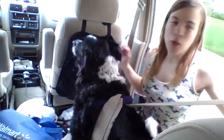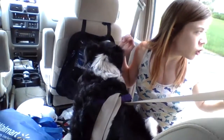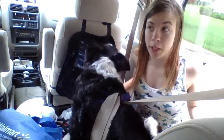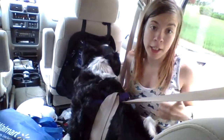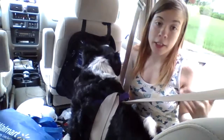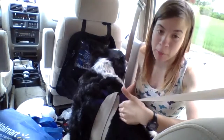Okay. So, I've been getting a lot of questions, because some of you cannot find a seatbelt for your pet, a dog seatbelt. It's okay. Don't panic. There's other ways you can buckle up your animal and keep them safe.